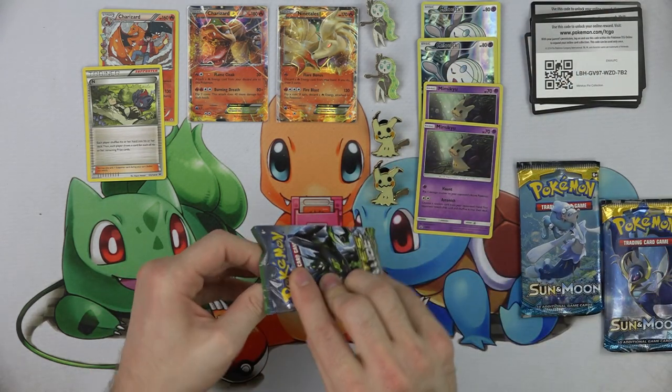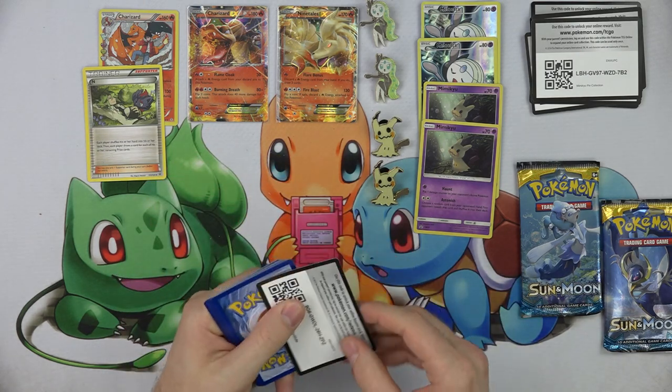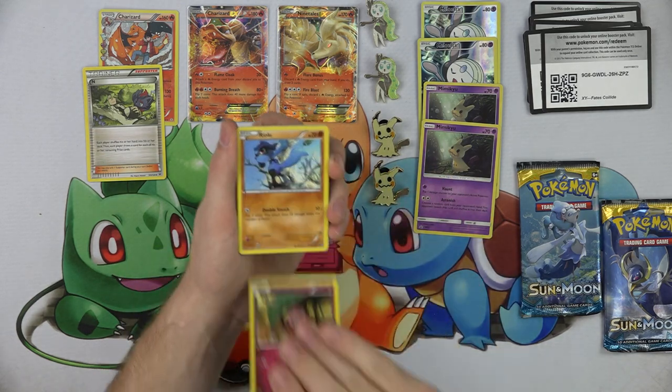I don't know how fast you have to be to get these codes, but I know it is very fast. I wonder if people have, like, scanners set up to just scan the screen. Can you do that? Are we Fates Clyde? Fates Clyde, give me that Glaceon.